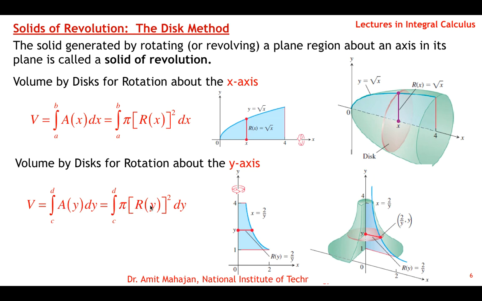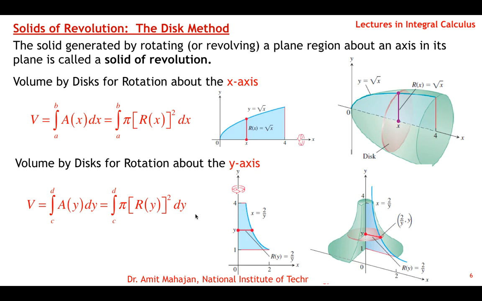The cross-sectional area is again pi r square, because it is generating a disk whose area is pi r square. Say, for example, you have this plane region bounded by these four curves, and it is rotated about the y-axis, where that axis is part of the region. At any point y between 1 and 4, we will have a corresponding x as a function of y, and if we rotate this, it will create a disk whose cross-sectional area is pi r y square. Then we can integrate from the lower point to the upper point, C to D, which is 1 to 4 here, and that will give us the volume of the solid of revolution.